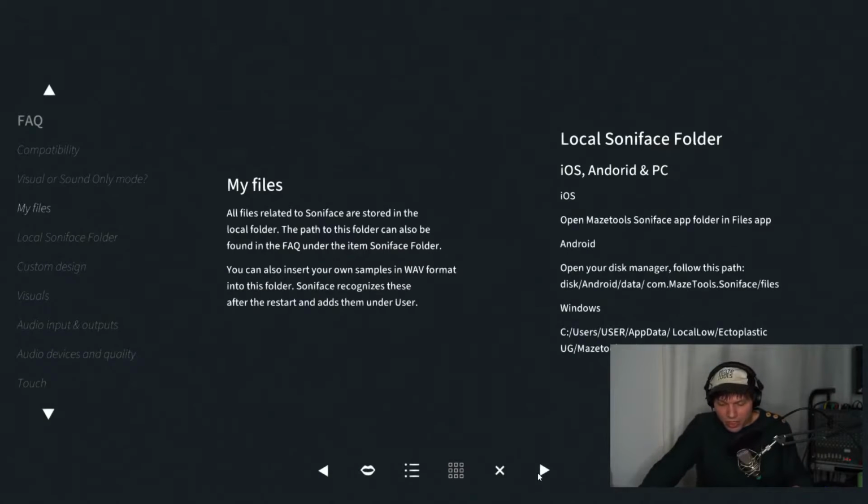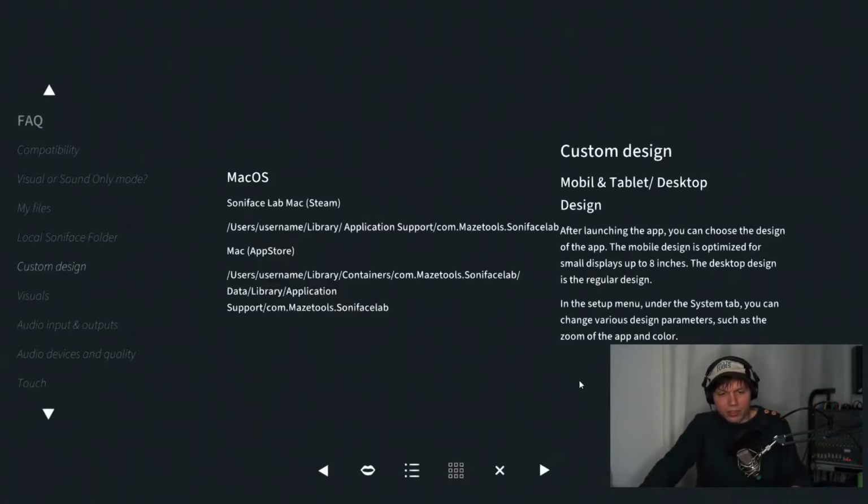There's also a special thing about the user folder on macOS, because we are offering two different versions. One is over Steam, which I really recommend. Nevertheless, you can use also the App Store version. You can see there are two different user folders, so depending on the platform, it will have another user folder.